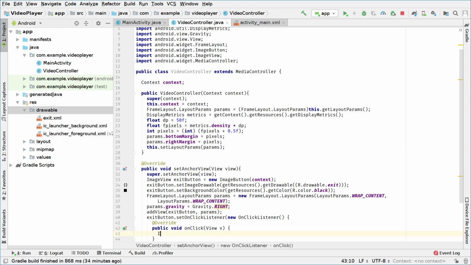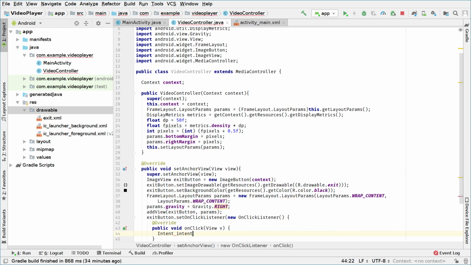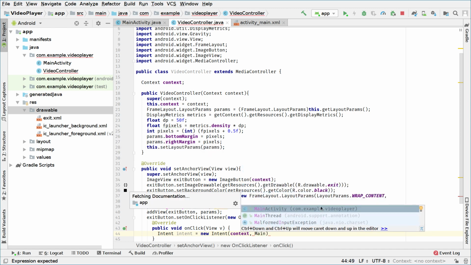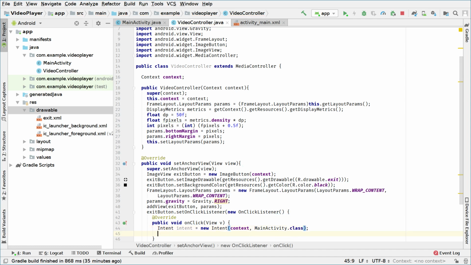So we're gonna say Intent. We'll call this intent, so remember to import Intent. This will be new Intent, context, and we will have to say which application we want to open. In this case, it will be the main activity app. So you're gonna say MainActivity.class, because that's the one we want to open.